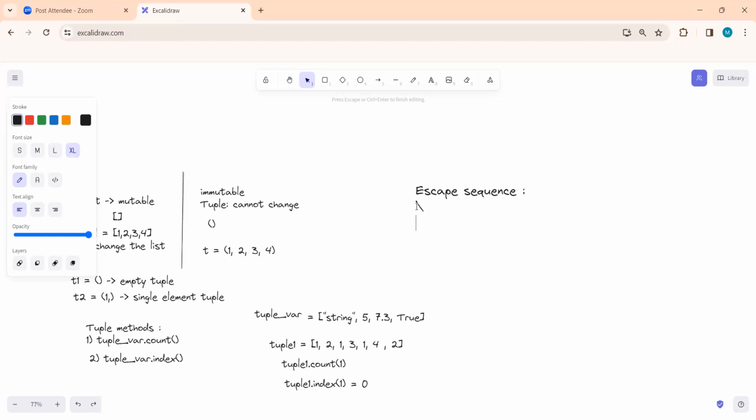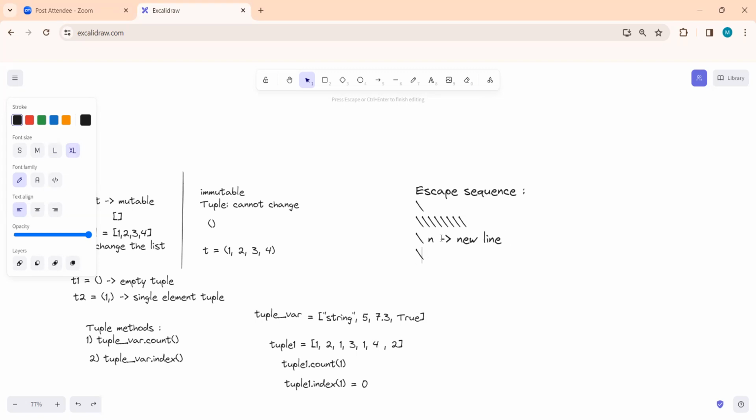You can see here, this kind of slash. The letter n written after this slash, combined, is known as the new line character. When we use this slash n inside the code, the output automatically gets printed on a new line.